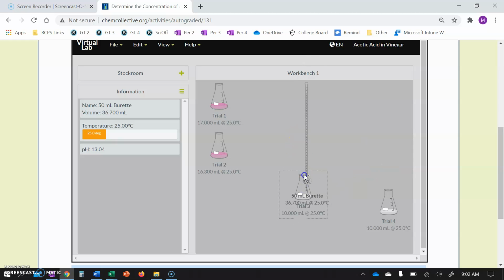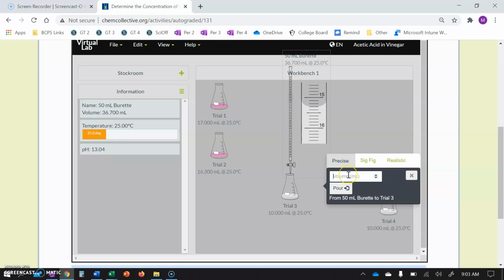So here we go, one more time. I know 6.2 is fine, so I can add 6.2 milliliters to this, and it won't be overshot. And now I need to add an even smaller increment, 0.01 milliliter. So I'm going to add even smaller amounts now. And I'm going to watch really carefully to see what the color does. Still clear. Okay, there we go.